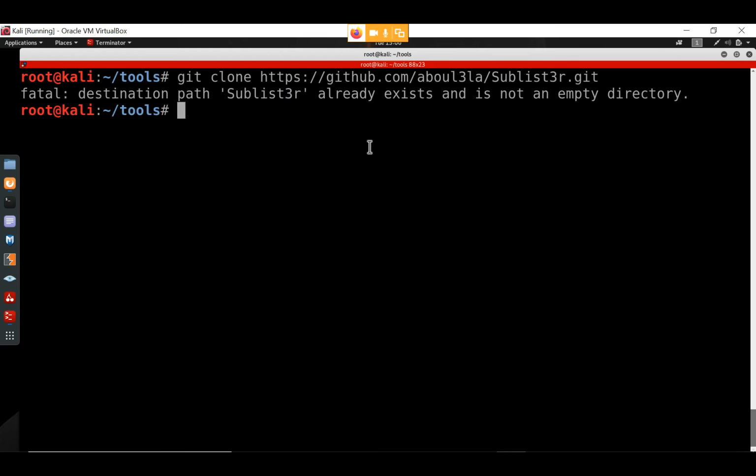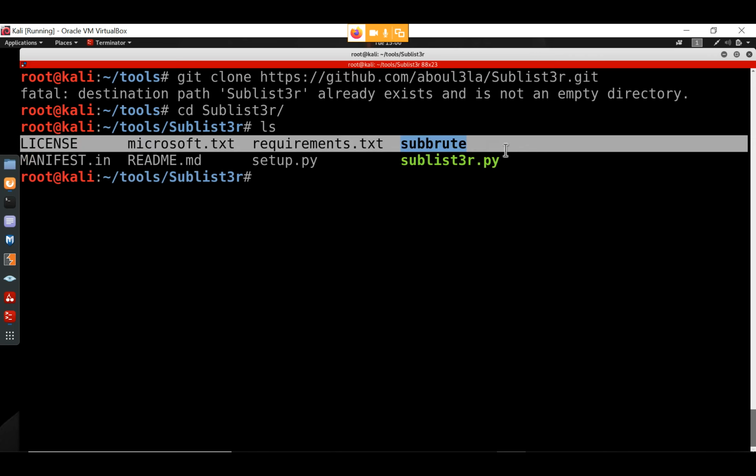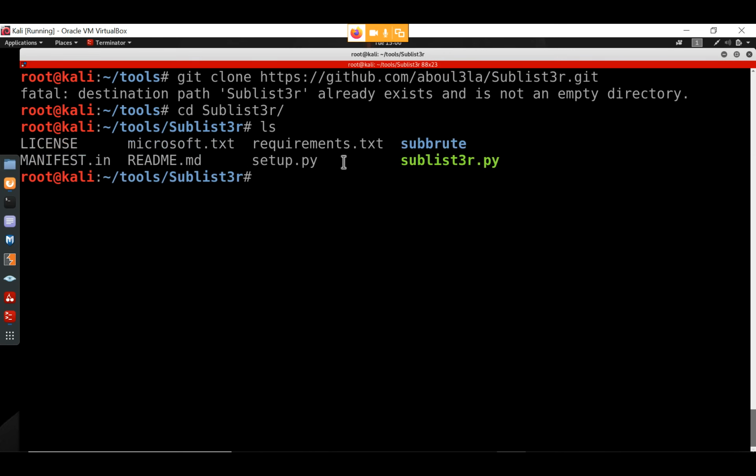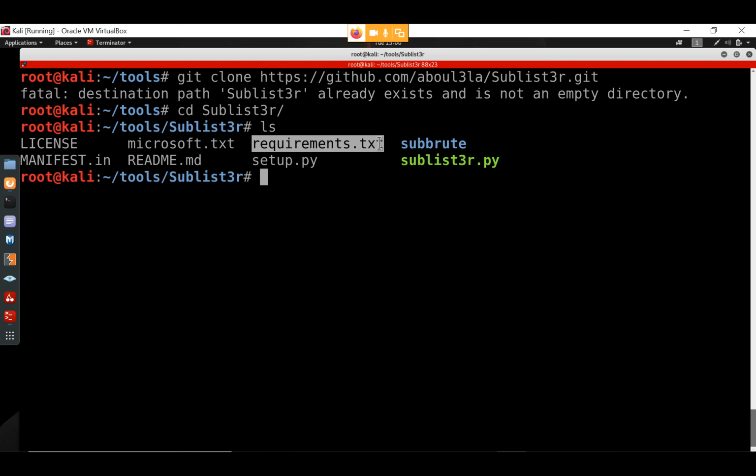Let me navigate to that. To navigate to any directory, we use cd, change directory. I am inside Sublist3r, and if I do ls to list all the files inside this directory, it shows me all these files related to the tool. Before running this tool, you need to download all the requirements.